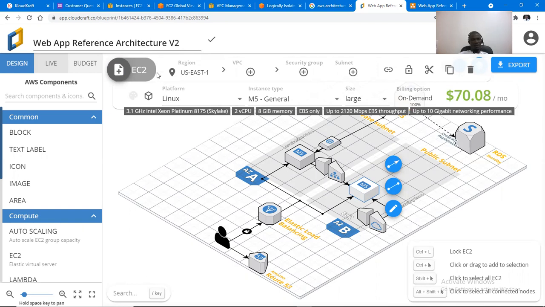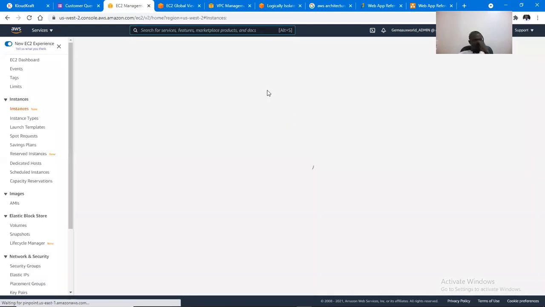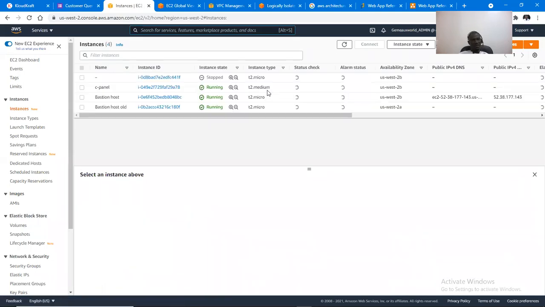Let's start our configuration. Another thing I left out in our plan is the tools we are going to use. I want to use PuTTY and PuTTY agent, also known as Pageant.